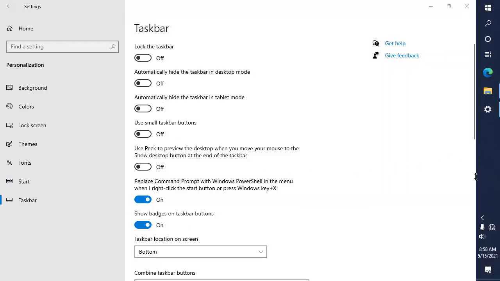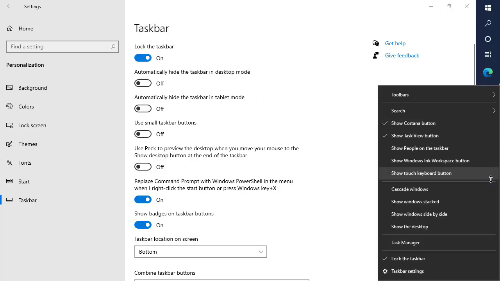And if I turn this off, which is lock the taskbar, now if I drag this down, it's not going to do anything, simply because the taskbar is being locked. Another way to unlock it is to right click on the taskbar, then click on this.